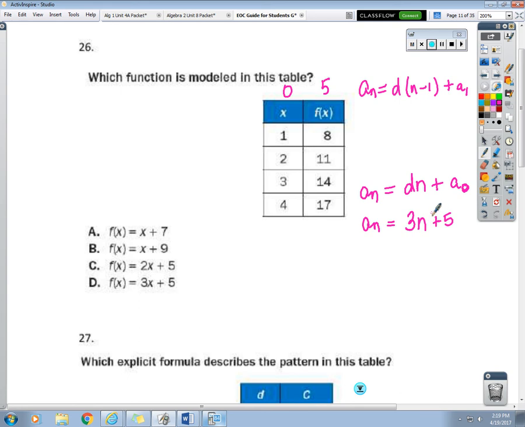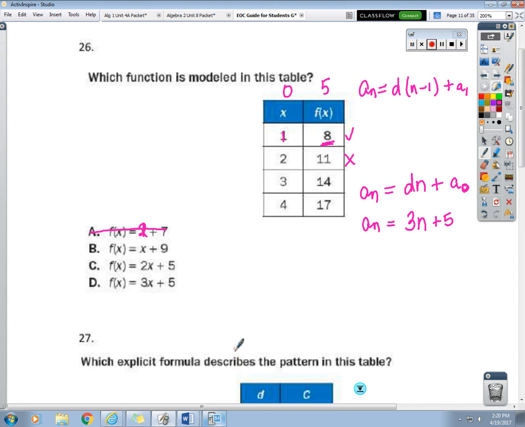Okay, that is the third option. If you look at A and you take a 1, which is an x value, and plug it in, what's 1 plus 7? Okay, so it works so far. But now let's plug 2 in that same thing. What's 2 plus 7? Which is not 11. So this one, even though it worked for the first coordinate, it didn't work for the second one.